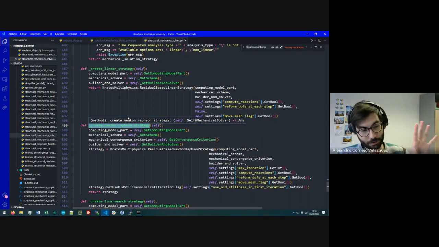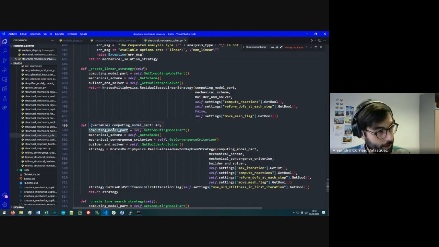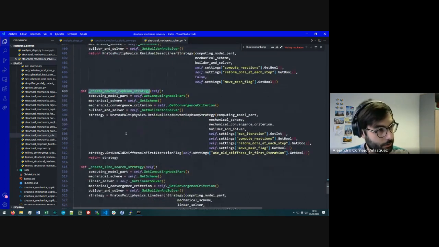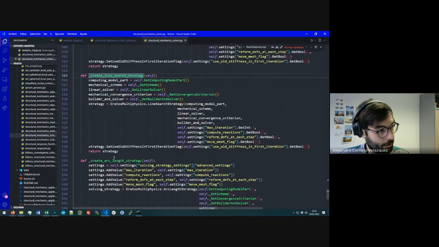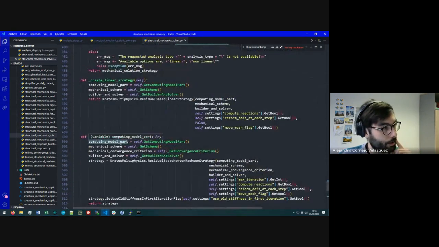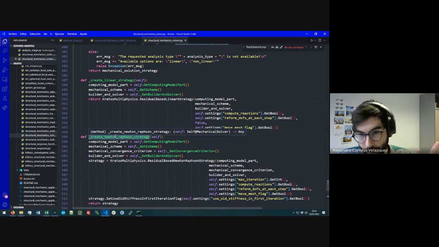But this Python solver has inside a C++ strategy, okay? Which is created in here, Newton-Raphson strategy, or line search strategy, or arc length strategy. No? In our case, in your case especially, the Newton-Raphson strategy is the one that you're using.